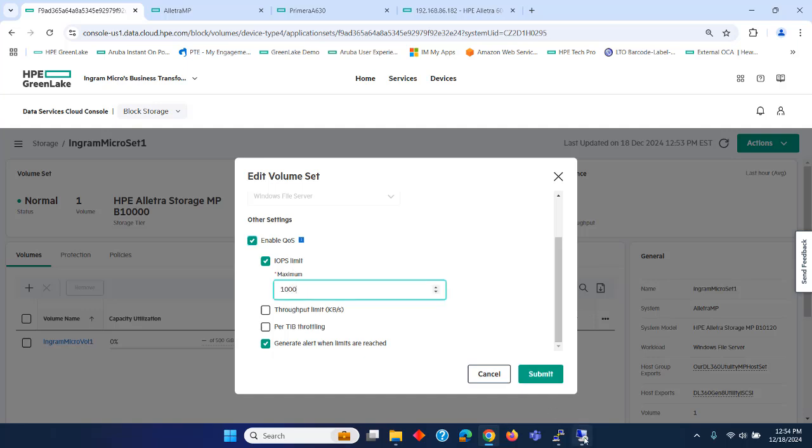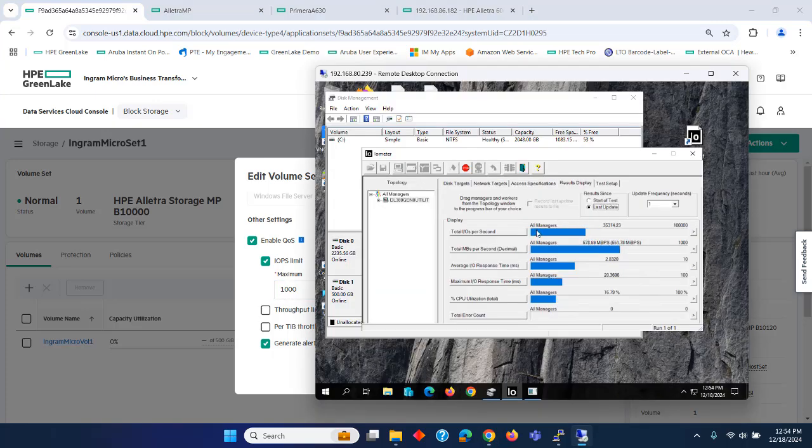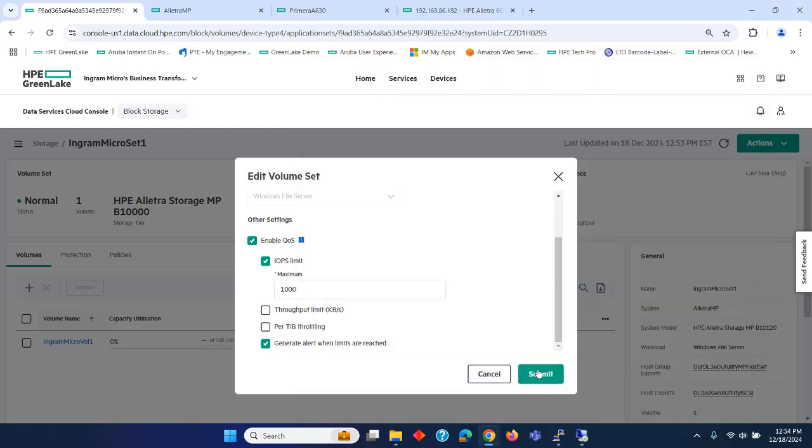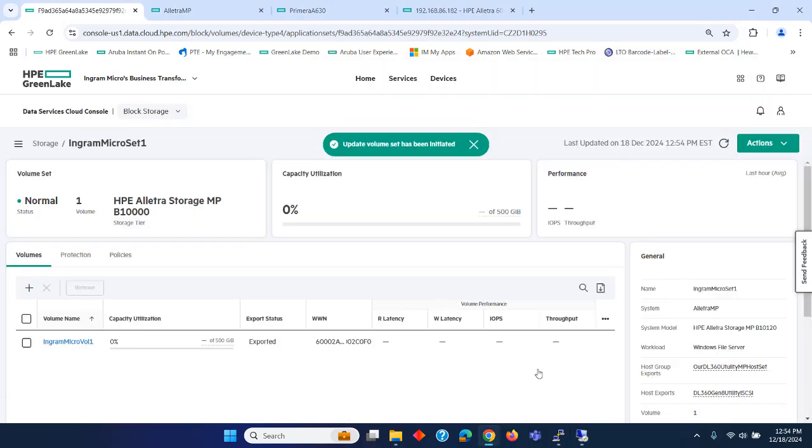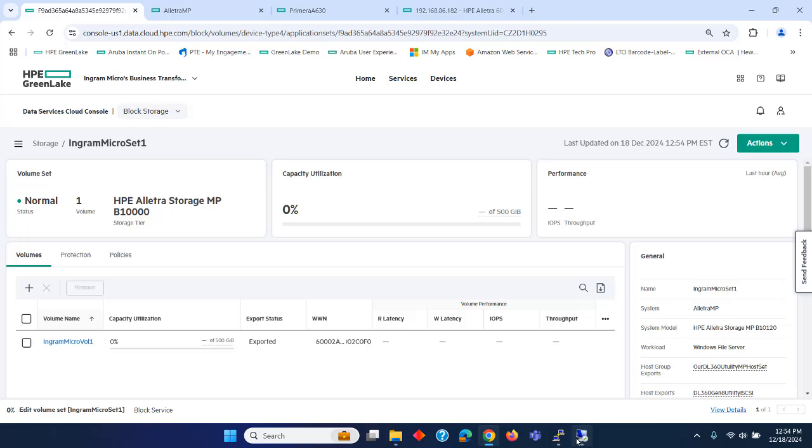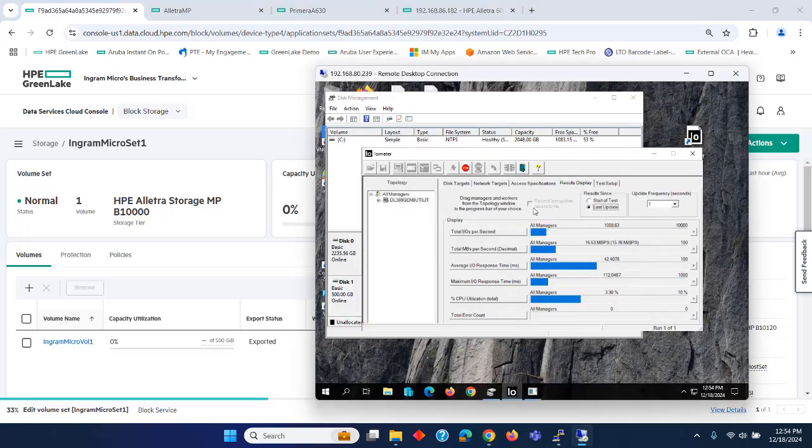The system is doing about 35K IOPS now, but if I submit, you can see the update volume has been initialized. Then if I go back down to the system itself, you can see that we've been reduced down to 1000 IOPS. All right, so that's nice.